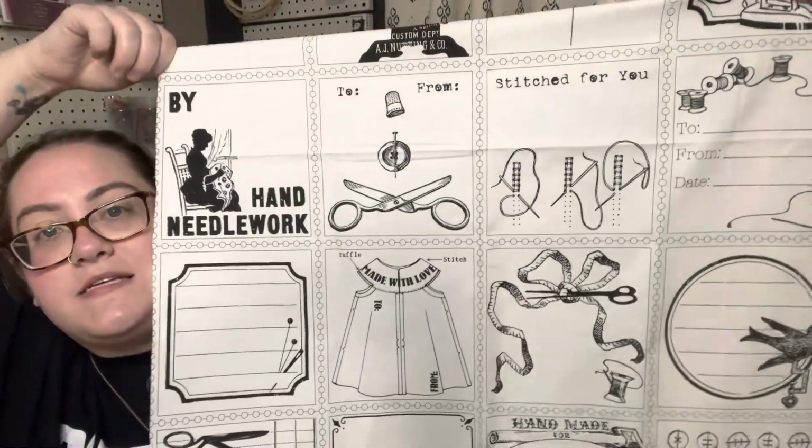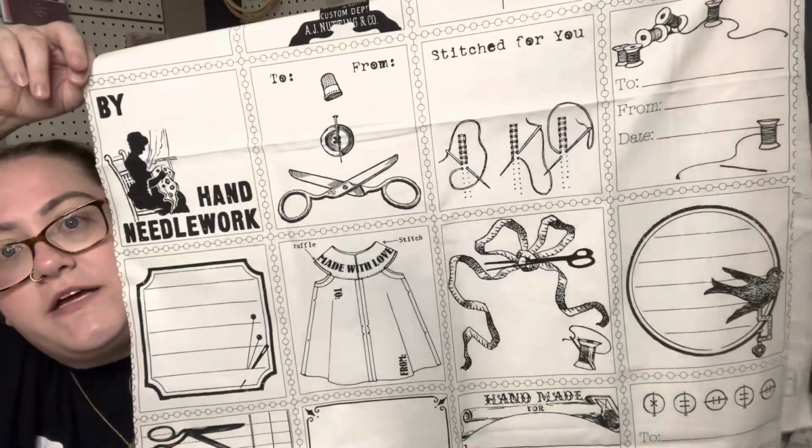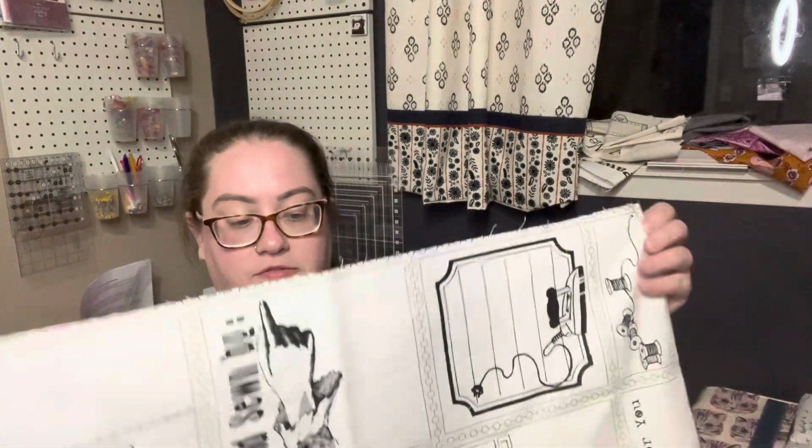So yeah, and this comes in 3 colorways. It comes in a teal, a red, and then the black. And I really liked the black one. So there's more. Anyways, I just thought these are really cool, a little bit different. They're a little big, so obviously I wouldn't put this on a baby quilt. But anyways, these are really, really fun.